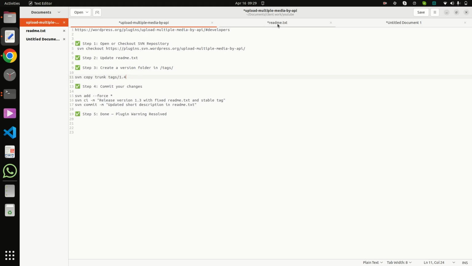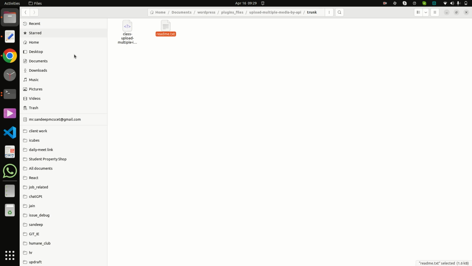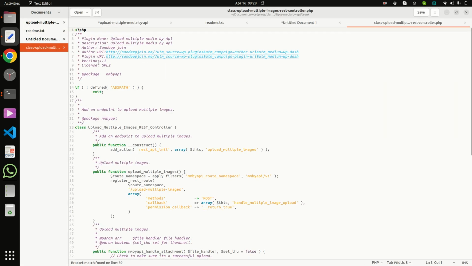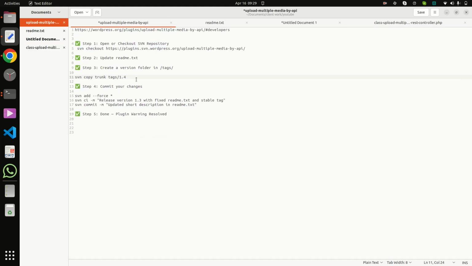And also change inside the plugin file, where the version is 1.1, change it to 1.4, and now done. And now create a tag, so here svn copy trunk tags 1.4.